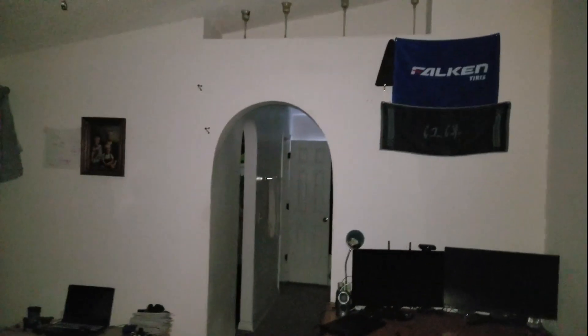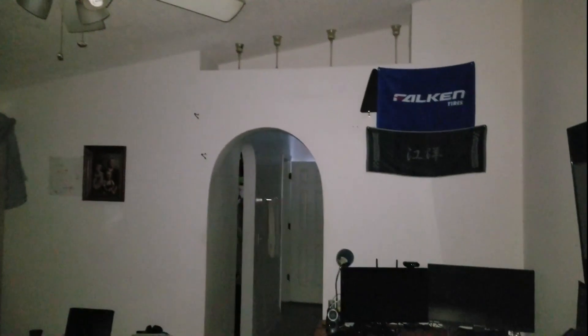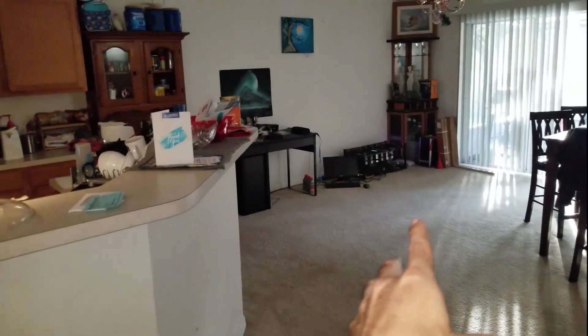Hey guys, what's going on — Vega here from Serpent X Special Forces. Just to show the situation I'm in: this is my master bedroom, which has my main system that also mines. My bedroom power is currently off, which also means the internet's off. Out here is the 6 GPU rig, and back there is the 8 GPU rig — those two are on different breakers.